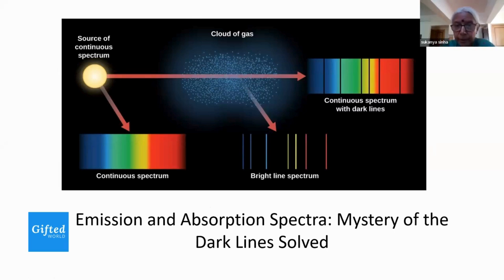So what happens is that if you heat up the gas, it emits radiation, and it emits radiation which is characteristic of that element. And so you see this bright line spectrum. This is called the emission spectrum. Now, if you take the white light and pass it through the slightly cooled gas, what you see is this with the black lines, and this is called the absorption spectrum. And the missing lines just fit with this.